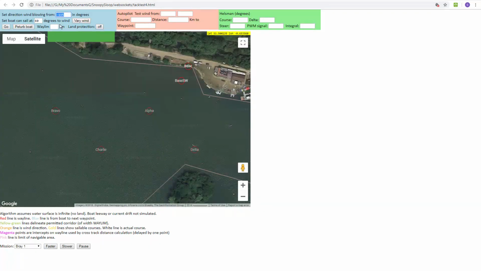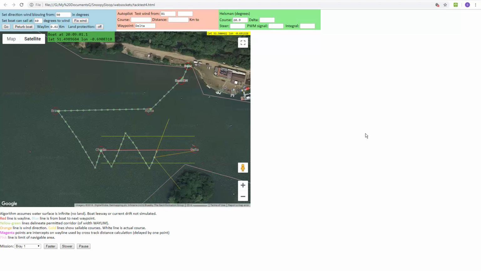So there's one other thing we can do, which is to vary the wind randomly whilst it is tacking to see whether it can cope with that. So now the wind is randomly varying. That's the nominal direction, and the actual direction is shown here, 85, 82, etc. So this produces a slightly wiggly line for each beat rather than a straight line. But the boat still gets there. So that just shows that the tacking algorithm can cope with the wind changing whilst it's going on.